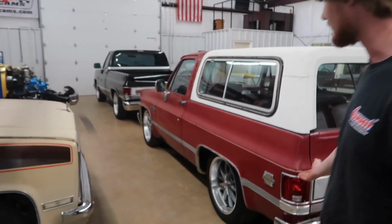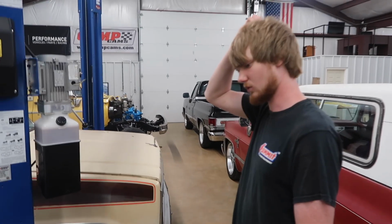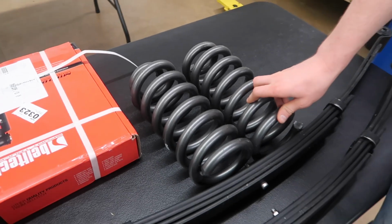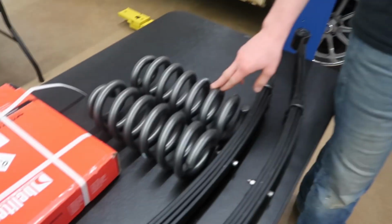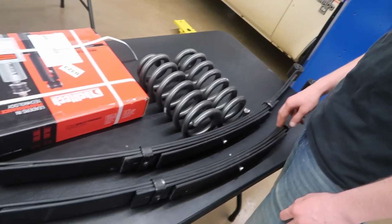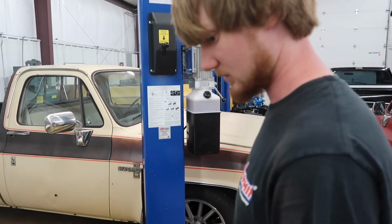We're trying to get closer to the K5 here. So what we're going to be doing is we've got 2-inch lowering springs. These actually came off our K5 when we re-lowered the front. It had 2-inch springs, and we went to 3-inch springs. So these are Belltec. We're going to be putting them on the front. And these are 3-inch rear lowering leaf springs. We've never used lowering leaf springs like this, so this is a first for us.